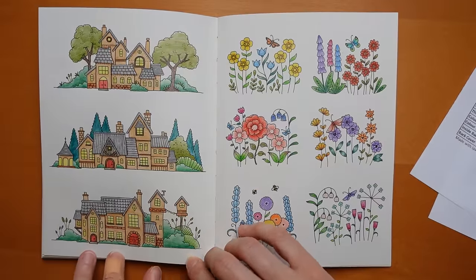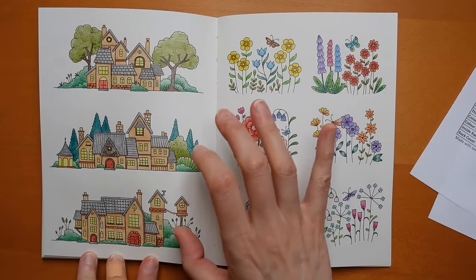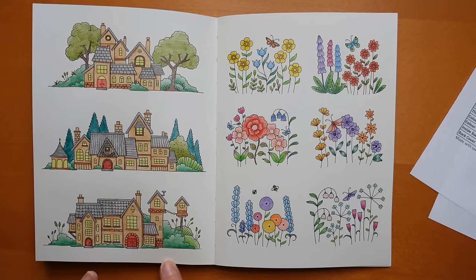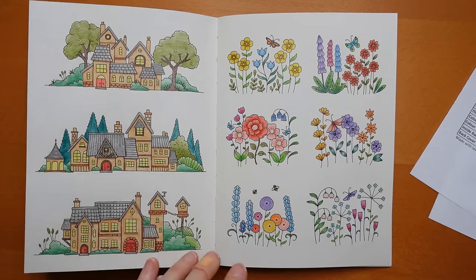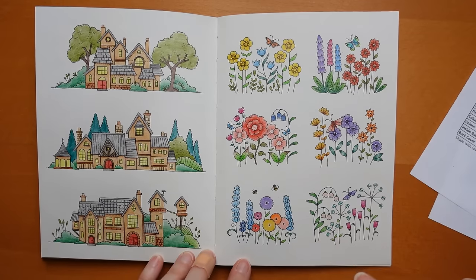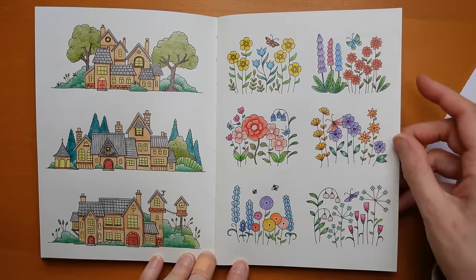Now again, matching houses. I rather like the fact that they match each other. They were done again with polychromos. Did I do that yesterday? I think I might have done. These are a video. Love these flowers. Ergosoft I used for this, and there's 6 videos for these. I just think they're so pretty.